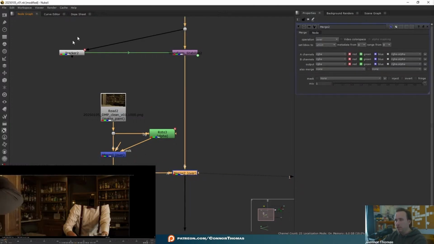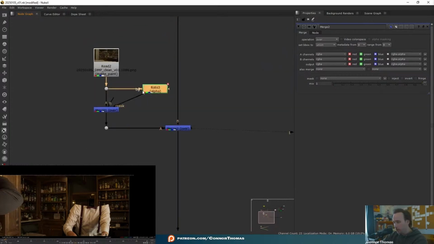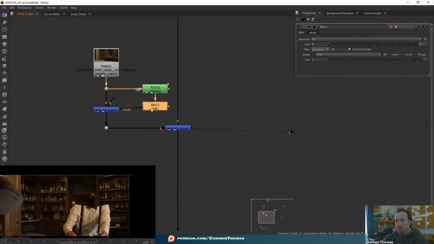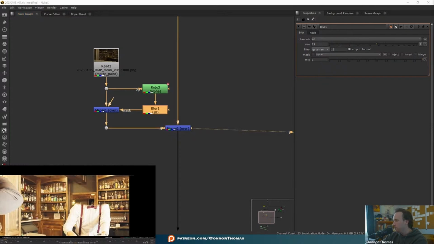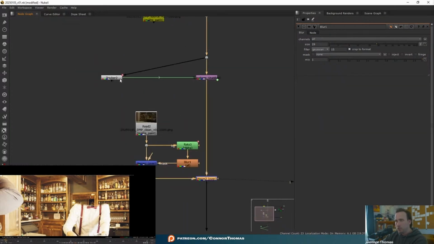Now the reason why we did a separate track here from the actual body track is because the background's going to be moving differently than the actual foreground stuff. So that's good. I'm going to just throw a blur in after that. Just feather that out just in case there's any weird bugs that we're having. It's really nice to make sure that the edges are feathered just in case there is a hard line anywhere. That way we're not seeing anything weird.